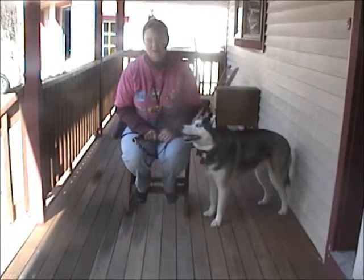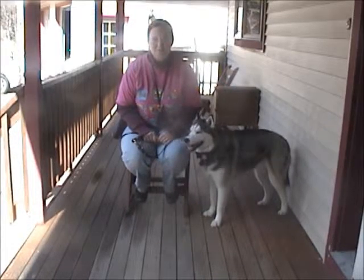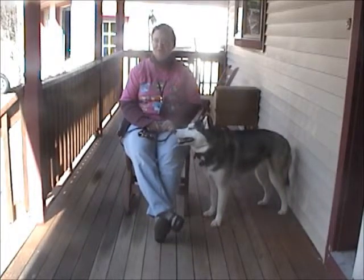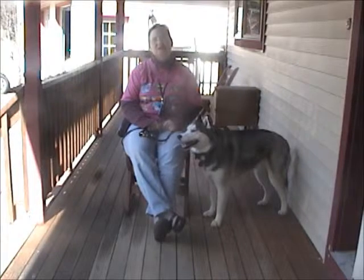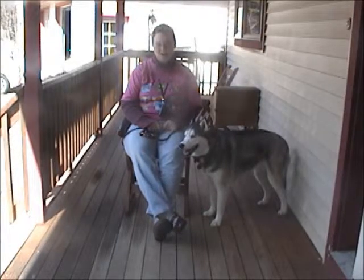You have just enough slack on the leash so that the dog can lie down. It's been well over six months since we've done this with Alyssa, probably more than that. You need to be doing something else — right now I'm going to look out at the woods and enjoy the birds singing. At the point that your dog goes into a down, then you can start timing it for half an hour.